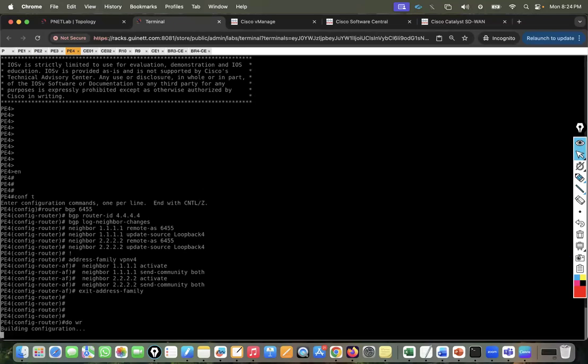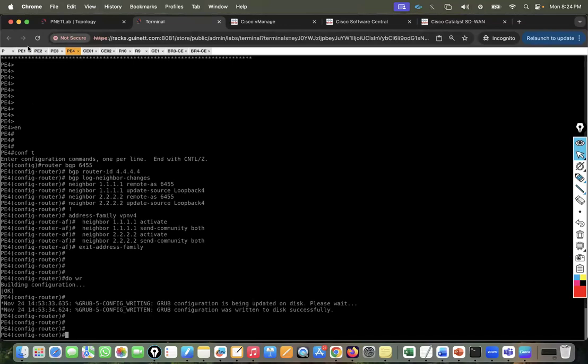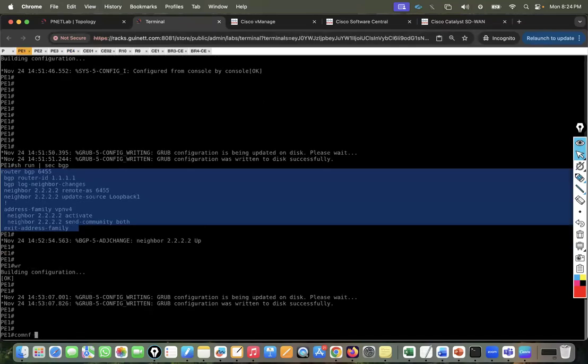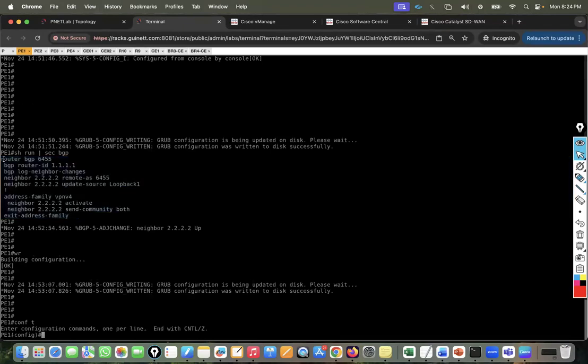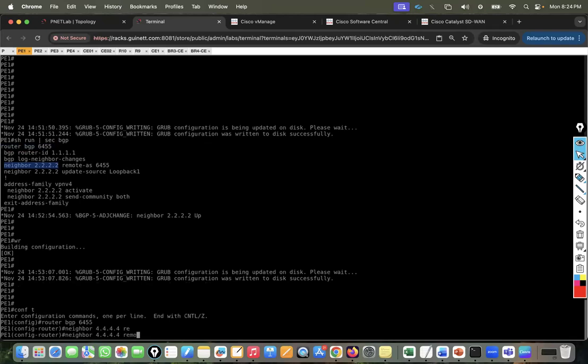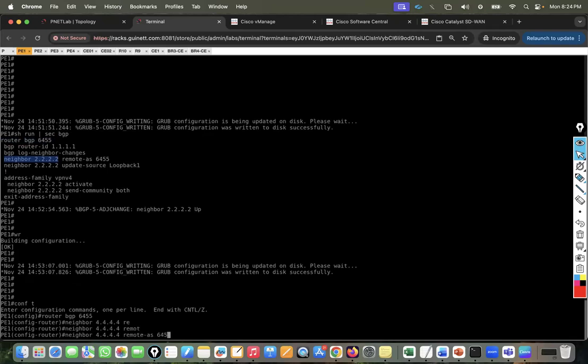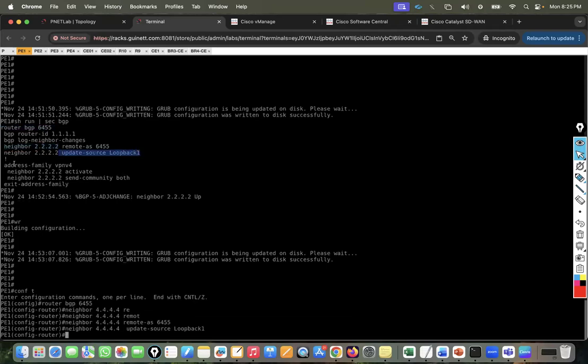Let's wait. Now I need to go on my other routers, P1 and P2, and change the configuration as well. So let me go and modify the configuration a little bit. I will go there. 4.4.4.4, remote is 65001.